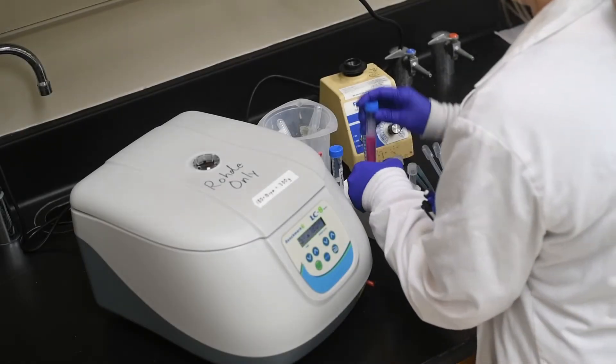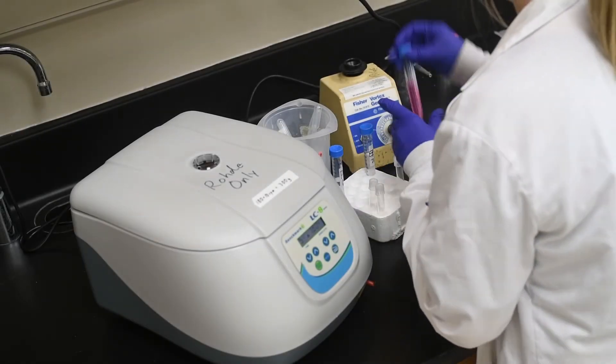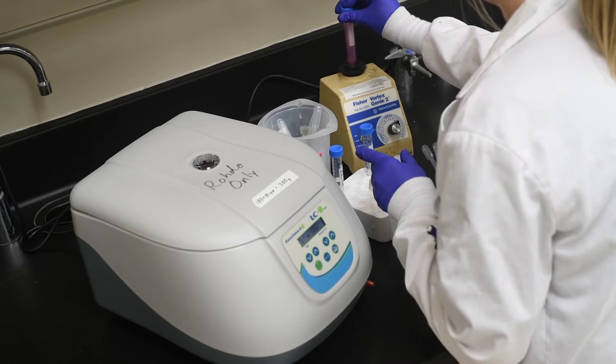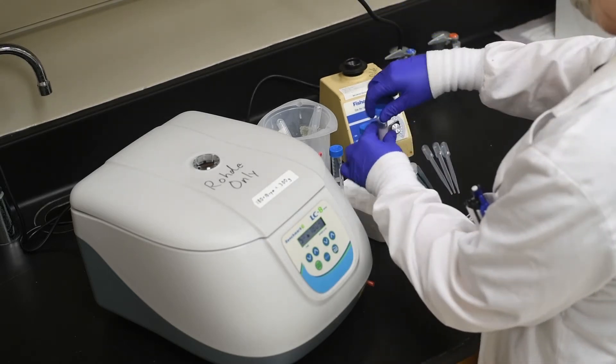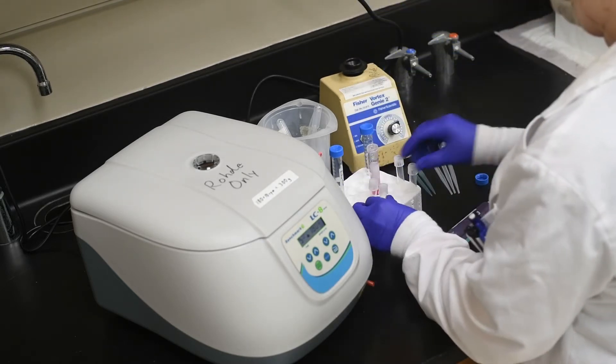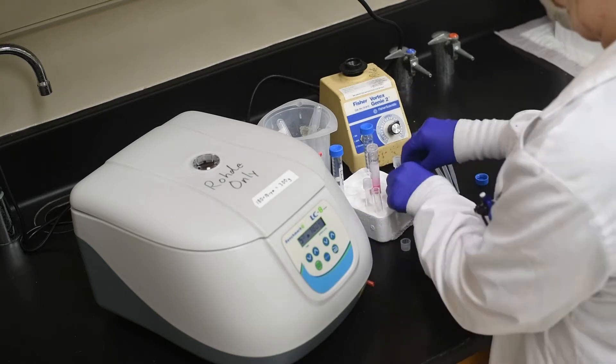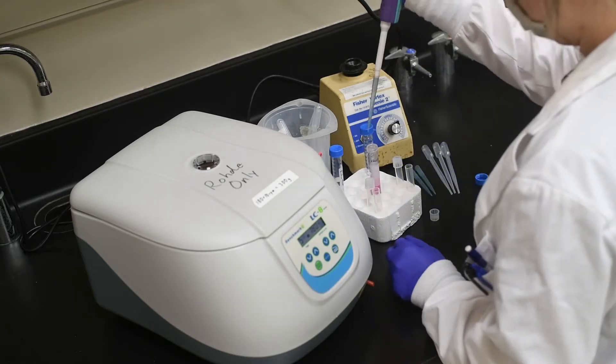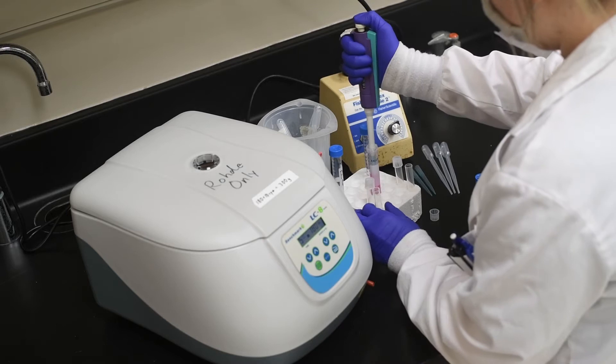This video is specific to the cell cycle analysis lab protocol used in the tissue culture course at the University of Houston Clear Lake. The cells used today were counted with the Muse analyzer, and their preparation leading up to this point will not be shown. To perform the count on your cells and ensure you have enough for cell cycle analysis, please refer to your lab manual.